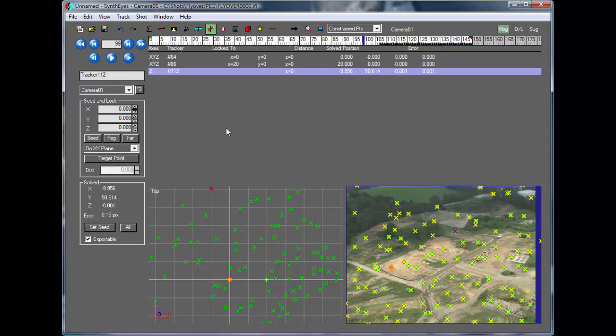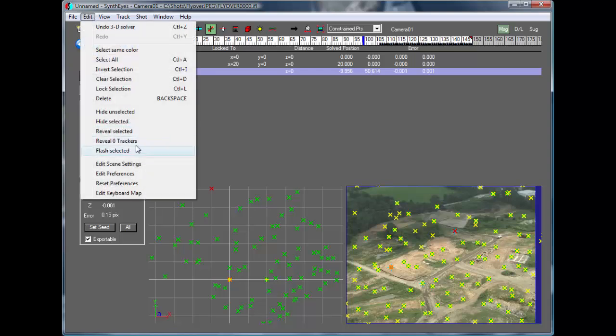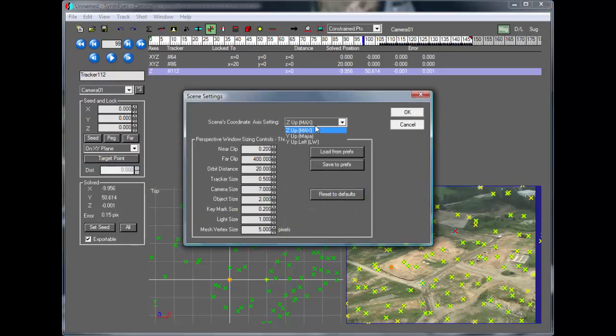But that's a basic setup, and this is what it looks like in a z-up coordinate system for a simple ground plane. And you get a similar sort of thing using one of the other coordinate systems, and you can easily switch and see what happens. So I just switched here, and now you see SynthEyes is showing you the constraint differently. Now with the y-up coordinate system, we're setting y to be 0, and everything's still the same, just the labels and the axes have changed around a bit.